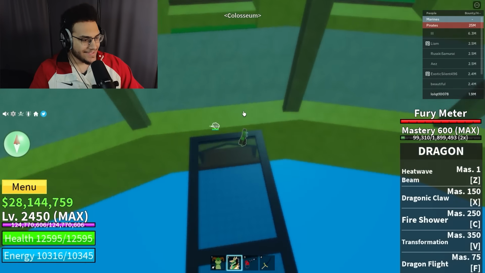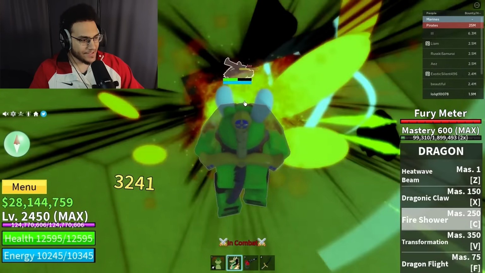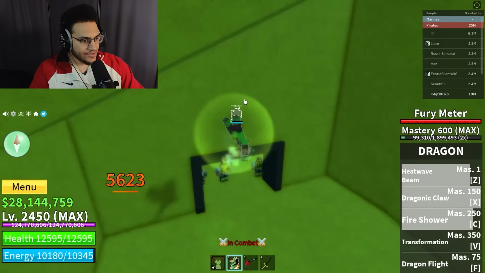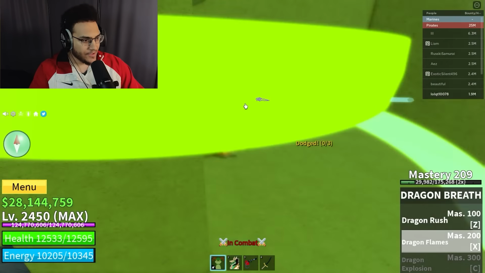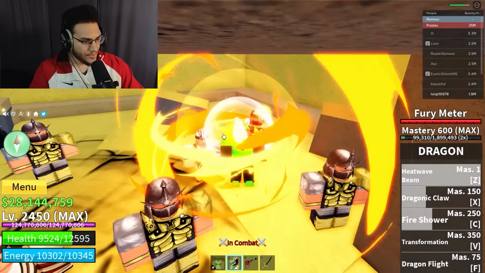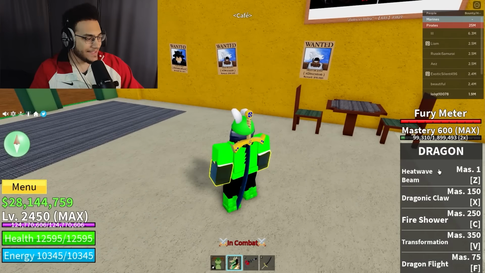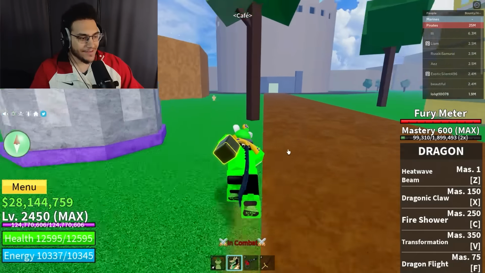Look here. This guy down there thinks he's safe. All I gotta do is just use this fire shower. Boom. Hit him with that. Draconic Claw. Oh, wait. Hold on. You gotta wait. The job's not done. One more move. Boom. Dead. Easy. I'm telling you, boys, when you get Dragon, all you gotta do is spam fire shower, straight into heat wave beam, and if you can, Draconic Claw, bro.